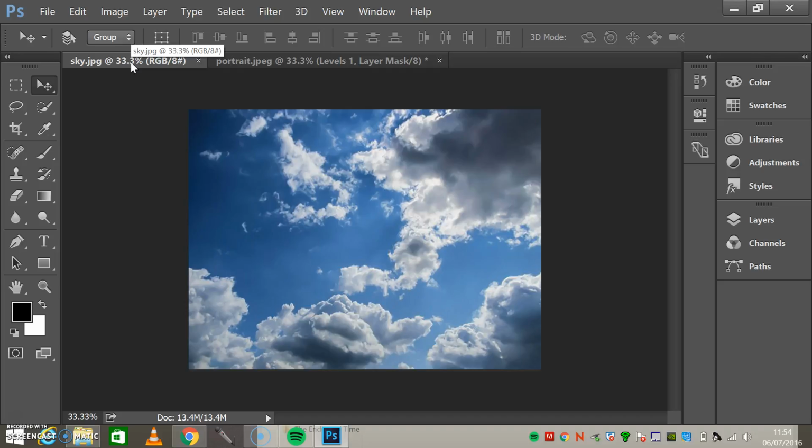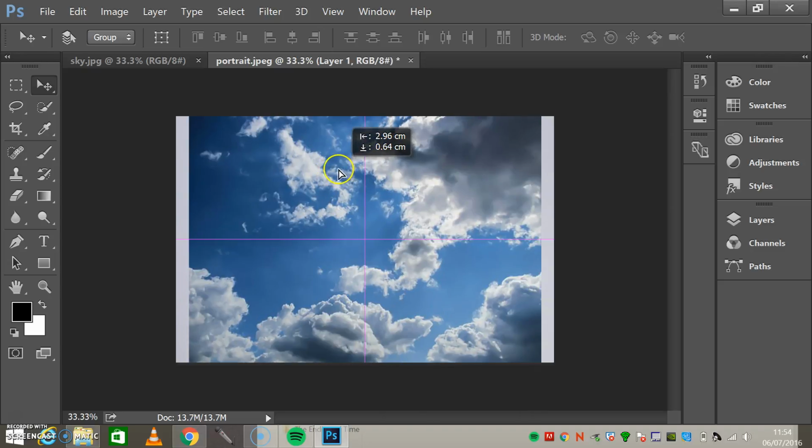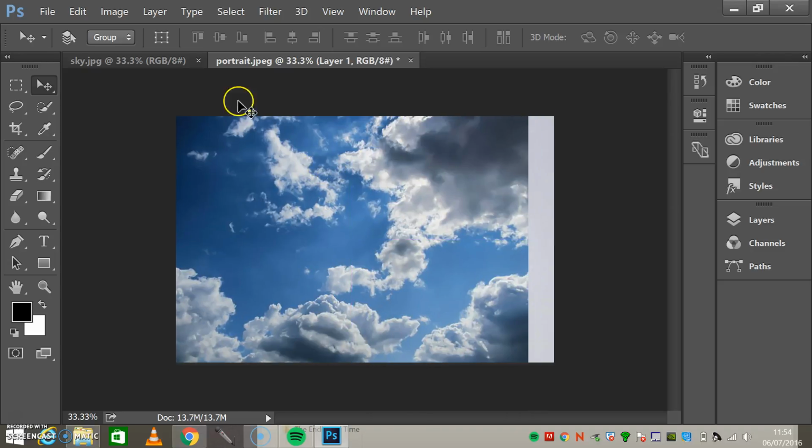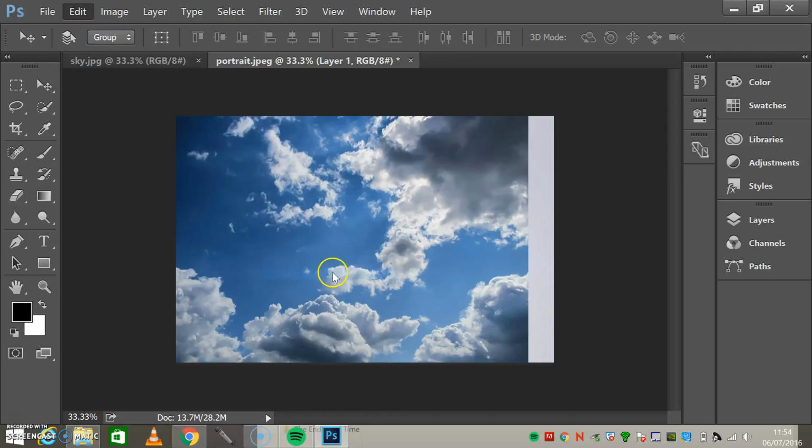Then moving over to your abstract layer, you could use any abstract. It could be a texture layer, it could be fabric, it could be anything you like. So in this case I'm using the sky. Clicking on your move arrow, click, drag, and hold on the tab there and drop on your image, just positioning it. If it doesn't fit, then edit and transform and scale.